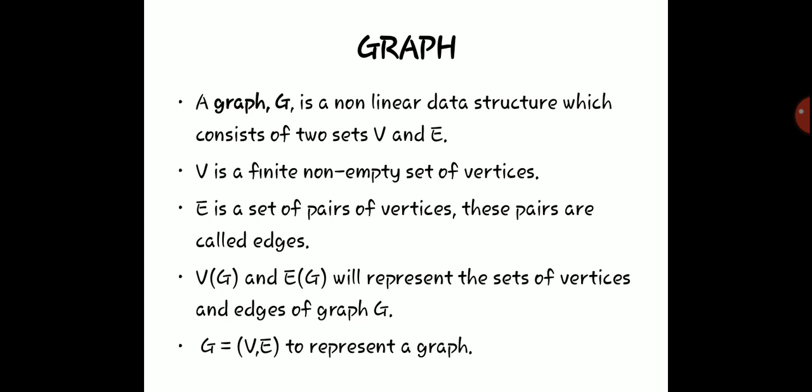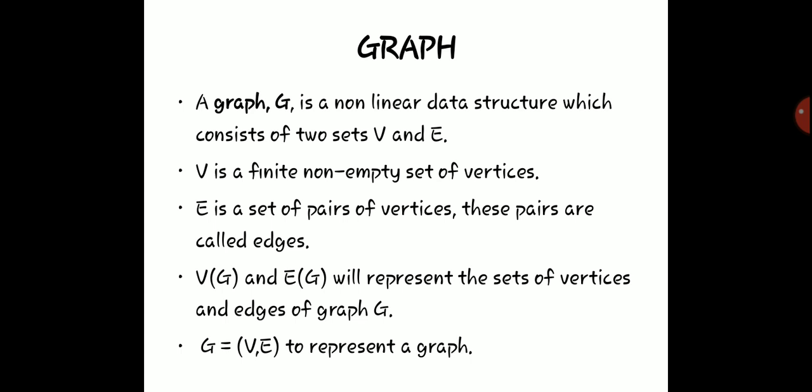So as far as graphs are concerned, a graph is a non-linear data structure, as we saw now, right? So what is a graph? It is a set of vertices and edges. In this slide we see G equals (V, E). V is a set of vertices and E is a set of edges. Okay. So even a graph can contain only one vertex. Only one vertex can be said to be a graph. With one vertex we cannot construct an edge, right? So in a graph there may be no edges, but there should be at least one vertex, right?